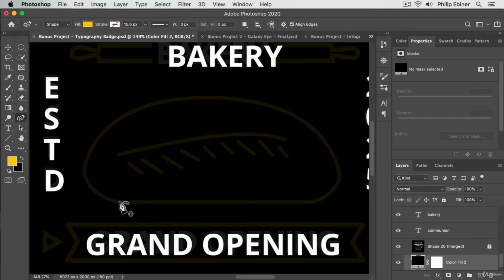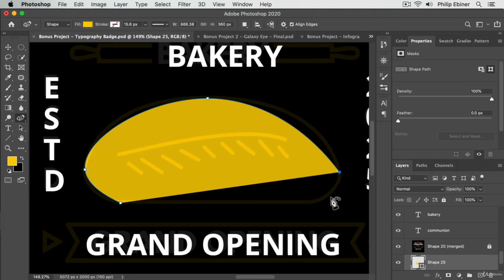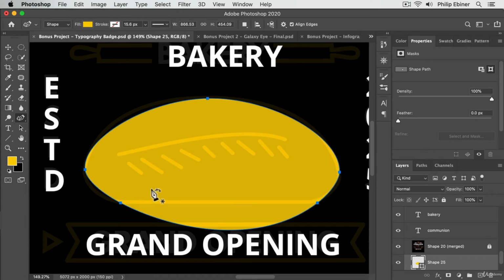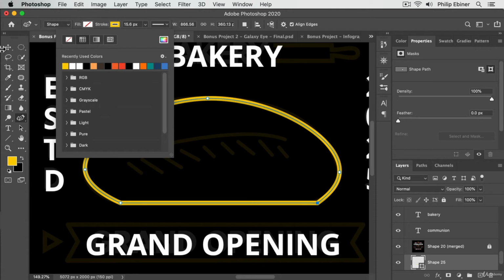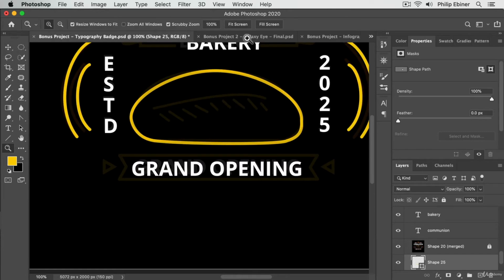So we're going to click here, click here, click here, click here, click here, and then close it off. And these two, we're going to double click the bottom two lines because we want it to be a sharp edge. And let's go back to our stroke. All right, so that's looking pretty good. Okay, so now we have our loaf. Let's create a couple more lines.